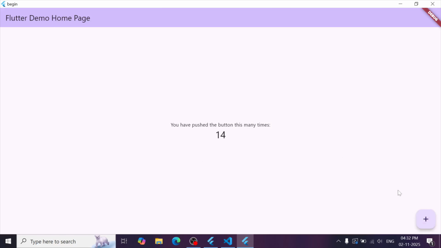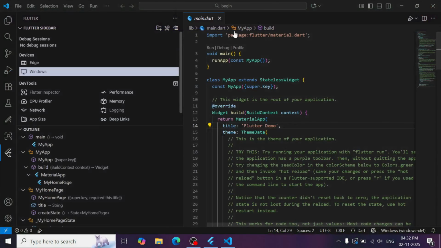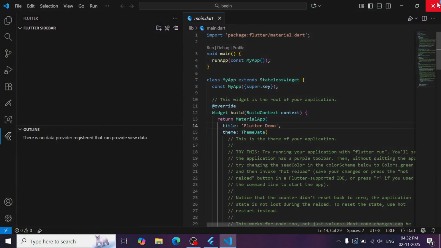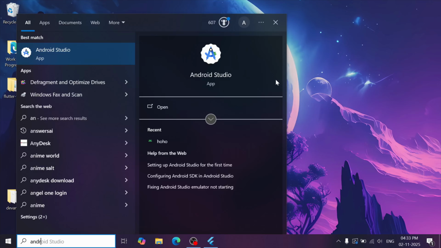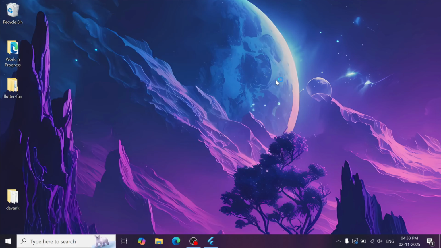This is called state. If I am clicking this button and the data is getting changed, you guys always use lots of apps, but this is a very common thing, and you will soon learn how to make this kind of thing. So I have just given you a hint. This is called state. If I'm clicking this button, it informs that a user clicked on this button and must update this state, and Flutter handles everything under the hood. Okay, this is the first way to create an app using Flutter. So I will close this app, close Flutter, and I will go again and open Android Studio.